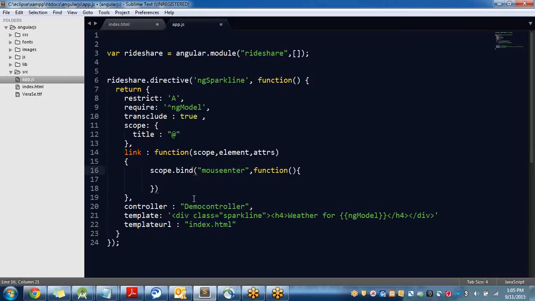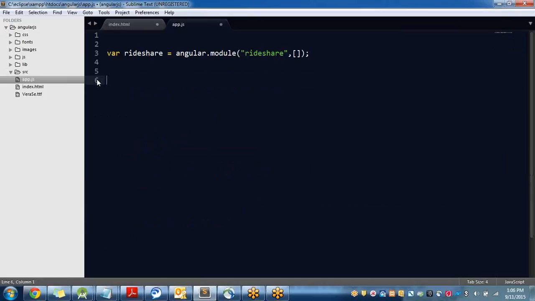So in this video, we will create an element and we will fire a method on that. So what I will do, I will create a directive, say dot directive. I will create a directive like mouse enter, you can do like over, and this is my function.